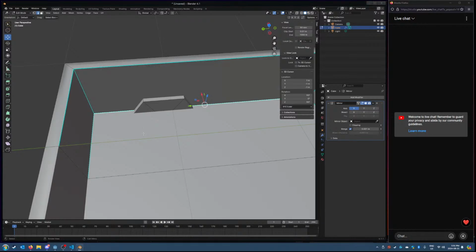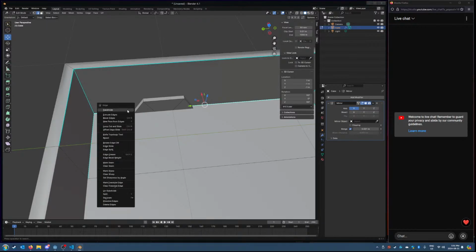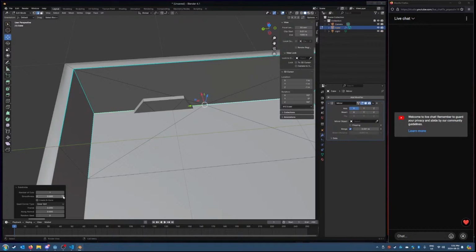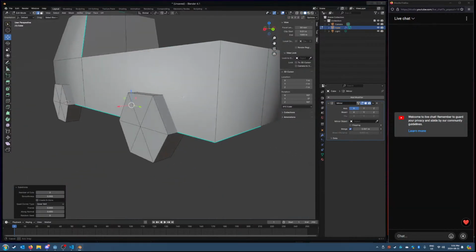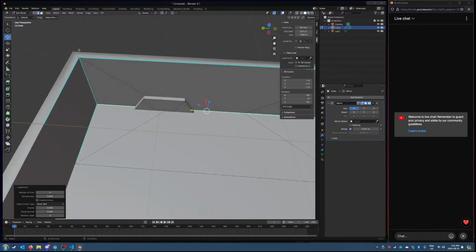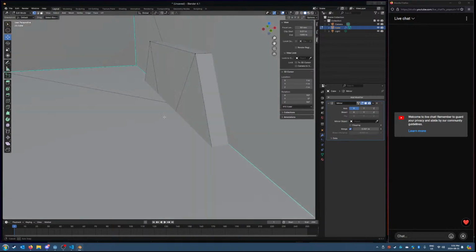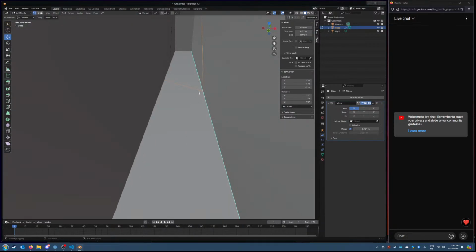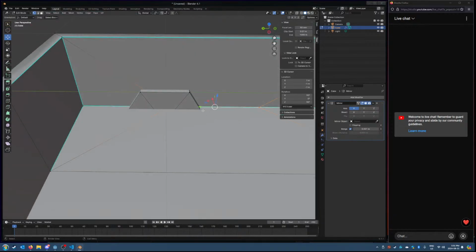No, it's not a good idea. Yeah, I think this will work. I don't know the best way to do this though. Like I said, I'm basically fumbling through this.